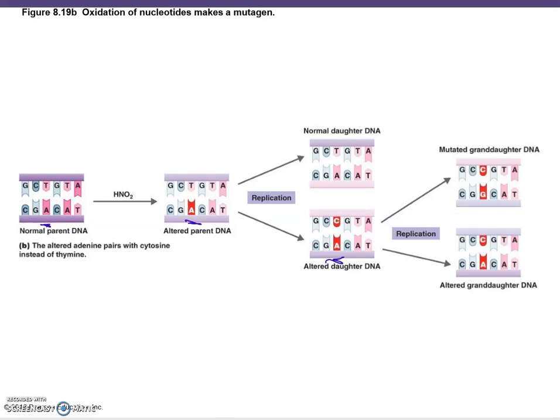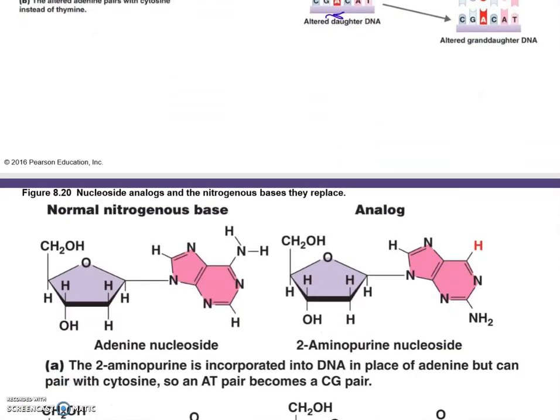On a side note, you've probably heard about antioxidants and how they're supposed to be good for you. Well, here's the reason why. Because antioxidants prevent oxidation of DNA, for example, and so if you prevent the oxidation of nucleotides, then you could prevent some of these mutations, and that could protect you potentially from things like cancer and some other problems that are related to genetics.